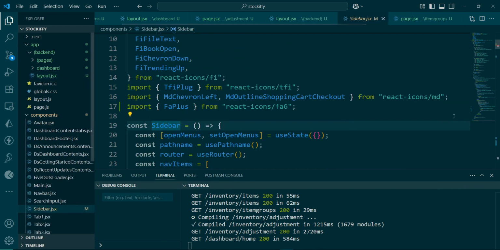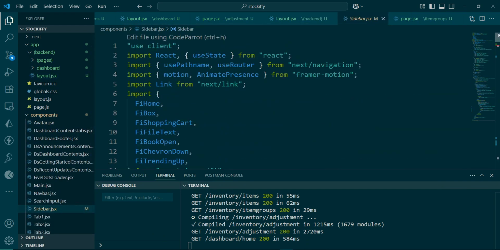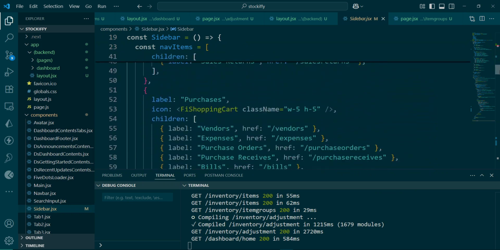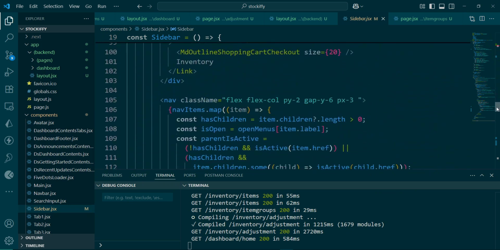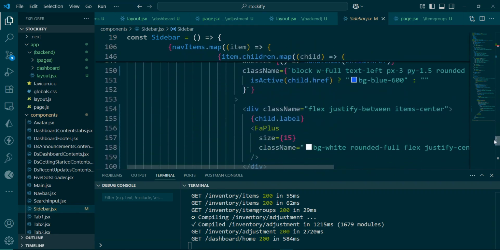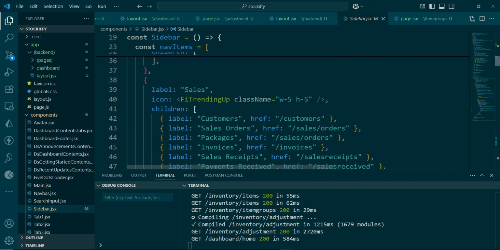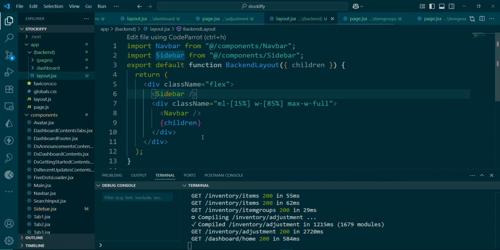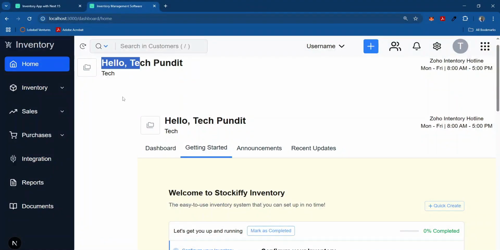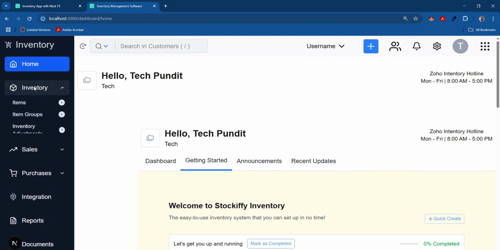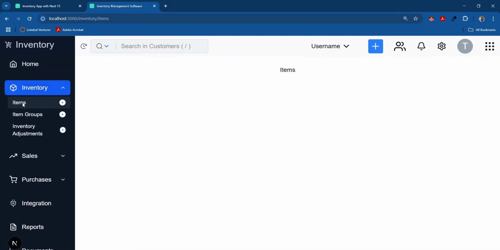Let's see what we have in the sidebar. Are we importing another component like the welcome component? No, surely it's not being imported. So this is still okay. Let's try to visit items on the inventory.